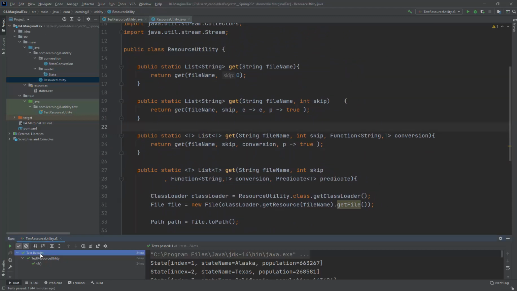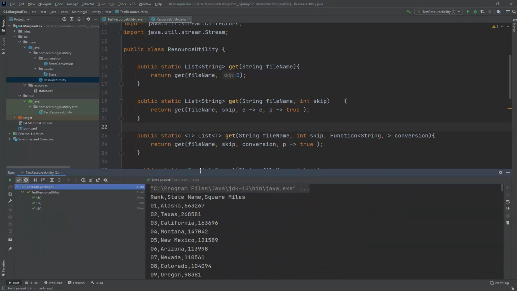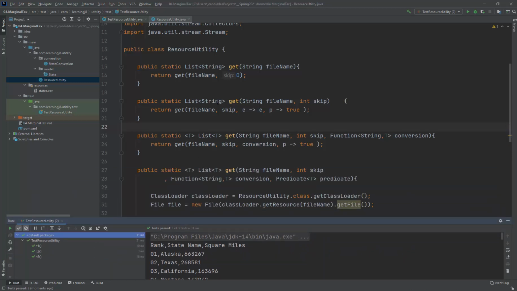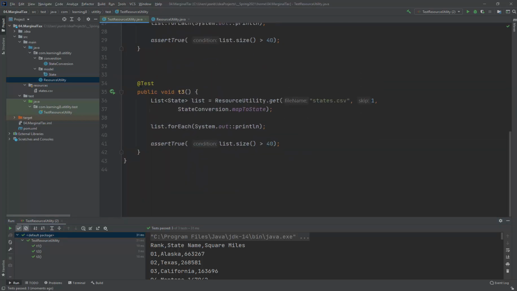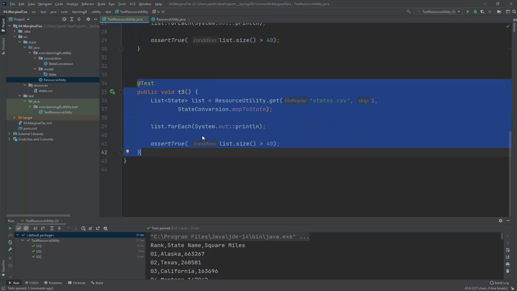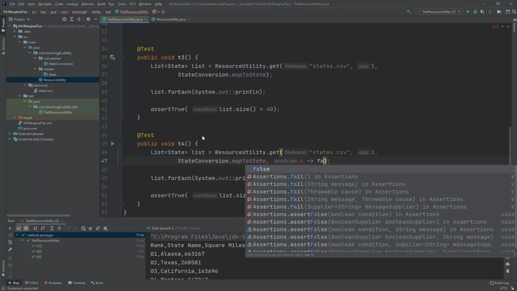I'm going to run the unit test from here. Test resource. Let's run everything. Okay, everything is still passing. The tests weren't great, but still it was a test. And now I want to test the predicate portion here. So I'm going to grab this right here now. Control C. Let's change the T4. And now this takes in one more parameter. This could be predicate.